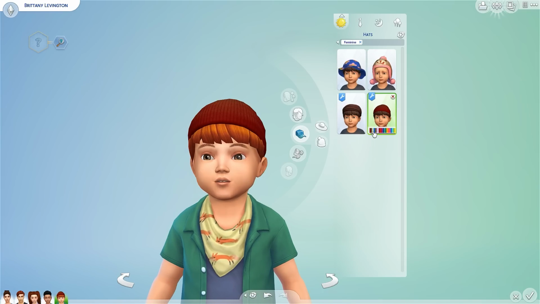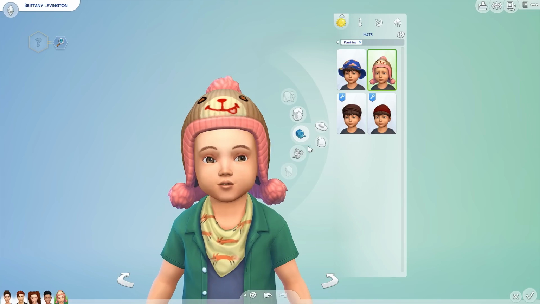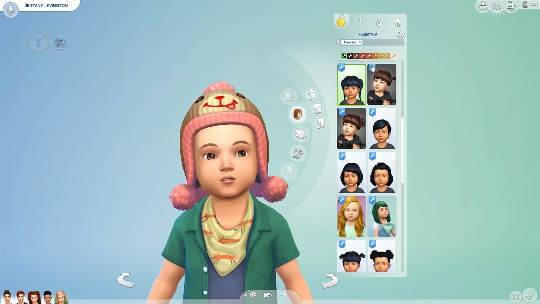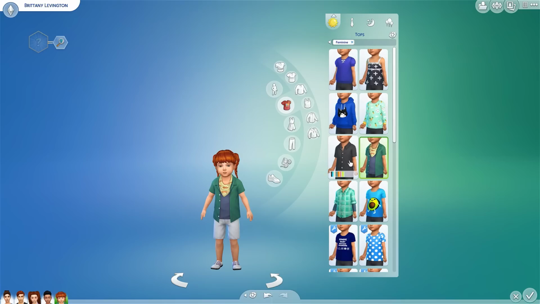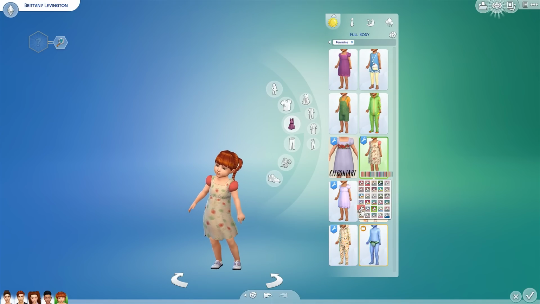Oh, and I have 2 new little hats. We have a beanie and a little beret thing, but those are custom content. We still have these 2 hats, which are super cute. But I'm just gonna stick with the little hair that I wanted, and then we will move on to her outfit. Again, I downloaded a lot of custom content, as much pretty much as there was. There was a lot for the amount of time that this has been out, so I just went ahead and downloaded everything I could.